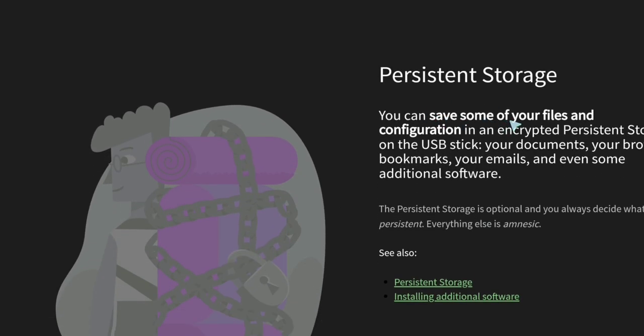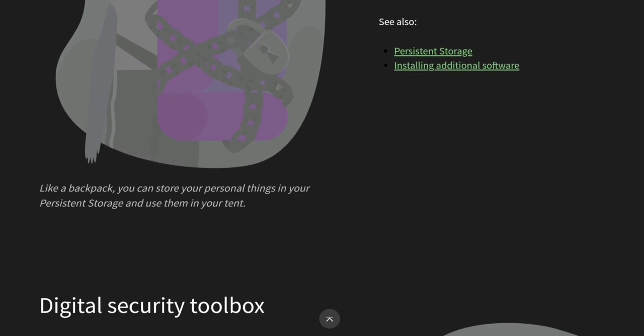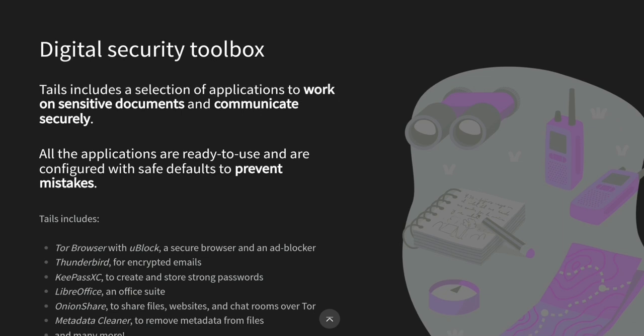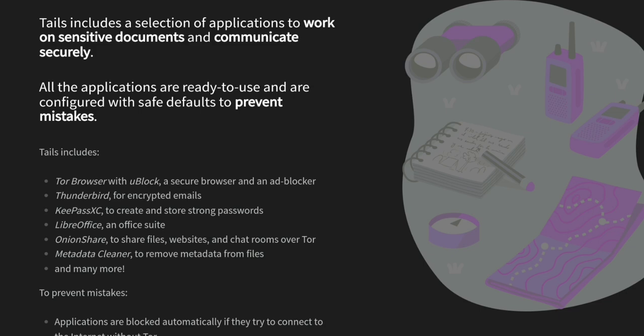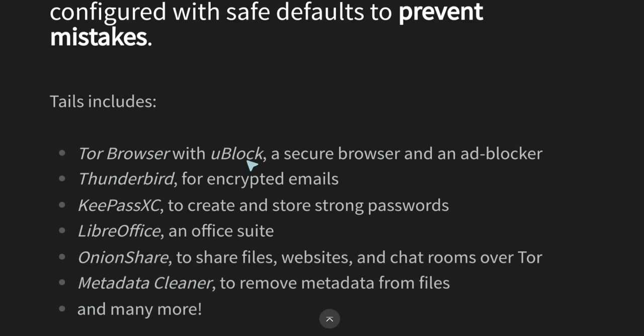You can save some of your files and configuration in encrypted persistent storage on a USB stick if you want to. So this basically has a couple of applications that include the Tor Browser with uBlock, a secure browser and ad blocker, Thunderbird for encrypted mails, KeePassXC to create and store strong passwords, LibreOffice for an office suite, OnionShare to share files, websites, and chat rooms over Tor.